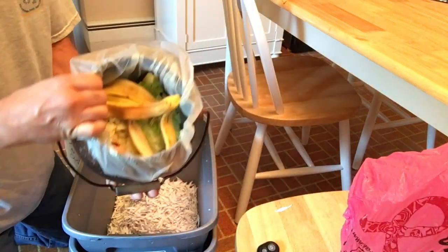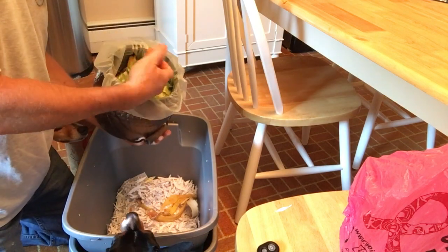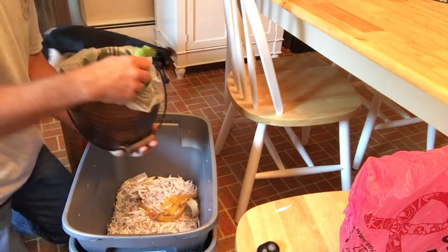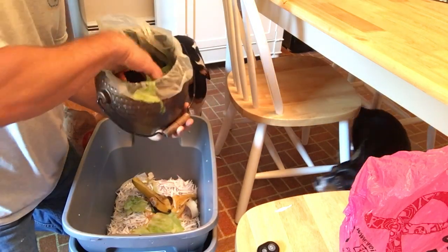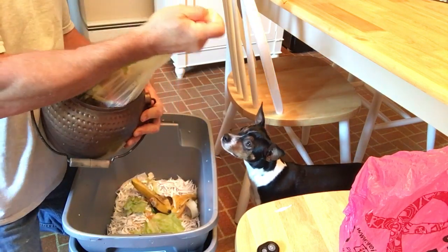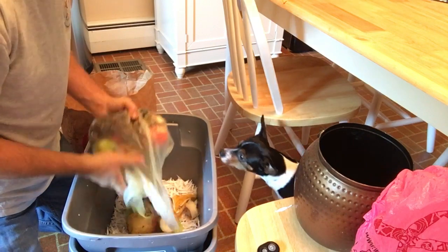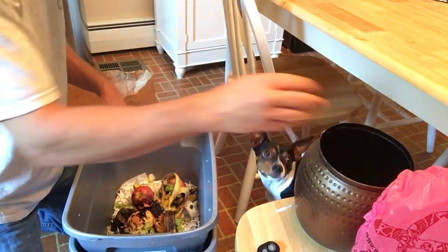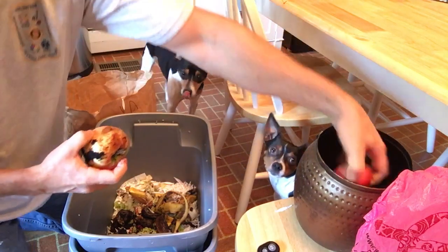Then you put in your greens, as it's called, which could be banana peels. Eggs help put a little calcium into your soil — though we don't want the yolks, we don't want the protein, just the calcium. Also in here there's coffee grounds. My wife found this little container that allows us to collect scraps in the house. I'm just going to dump all this stuff in. There are a couple of apples in here with bad spots, but I don't want them in whole, so I'm going to cut these up a little bit later.